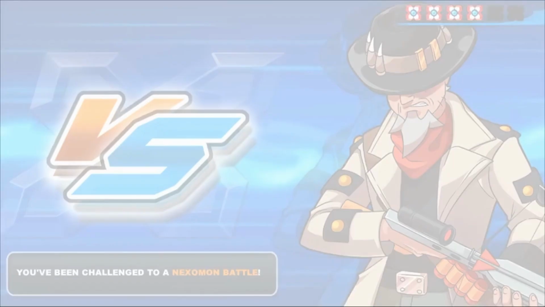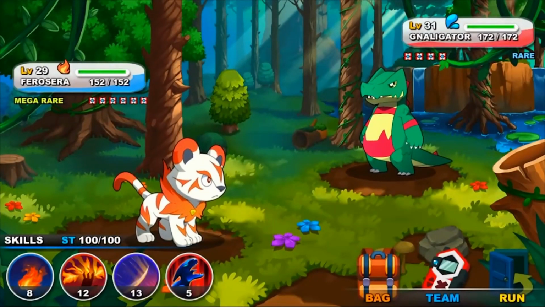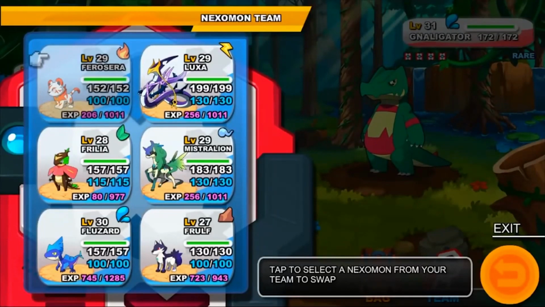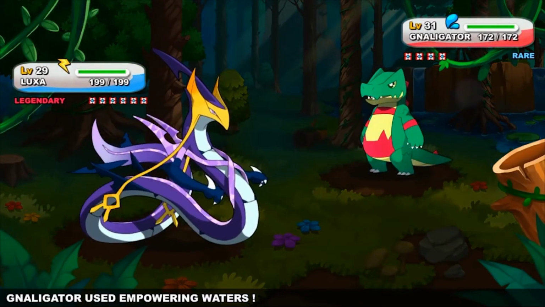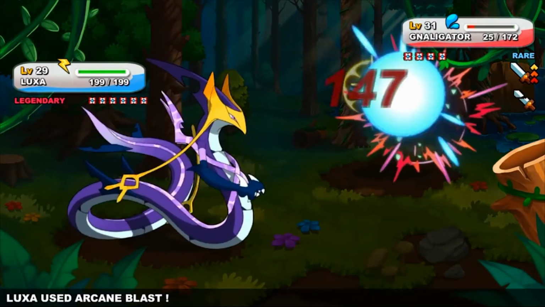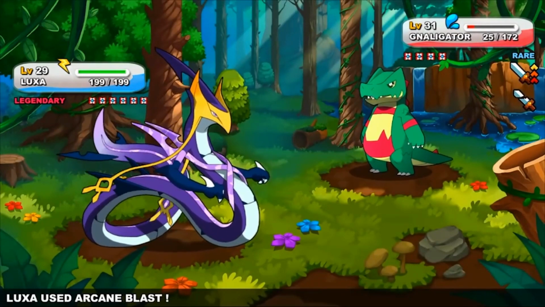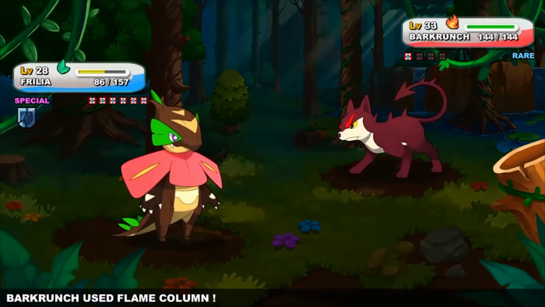I have 6 Mons. He has 4 for some reason, because in this game, all the Nexomon trainers don't really start having full 5 or 6 teams until maybe later in the game. I want to say around the last hour or 2 in the game, so it's relatively easy, but the damage output is kind of inconsistent, so it's hard somehow. But anyway, we take down his Navigator, his Tempestra, his Satre, and his Bar Crunch.